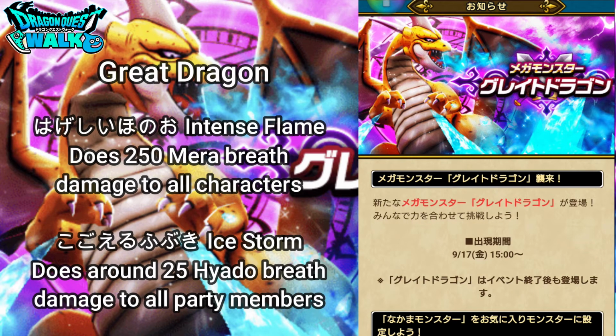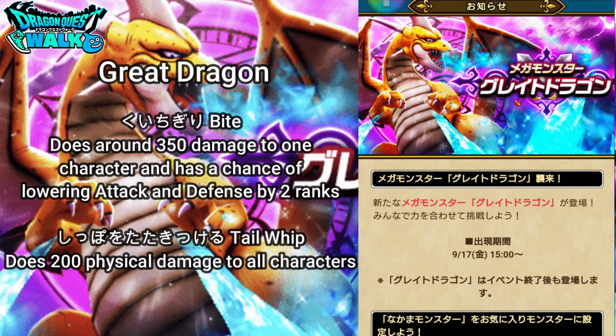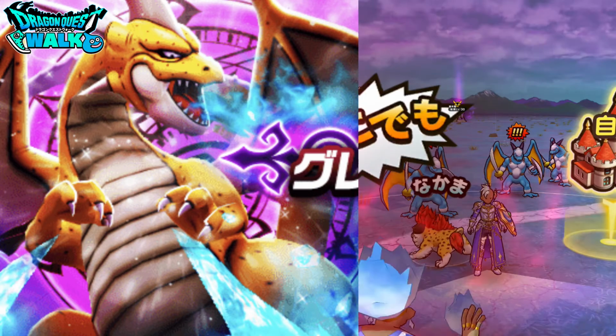Kogoeru Fubiki, which is Ice Storm. That does around 250 Shadow Breath damage to all party members. Then it's going to have Kuichigiri, which is a Bite. That does around 350 damage to one character and has a chance of lowering attack and defense by 2 ranks. Then one of its other abilities is going to be Shippo Tataki Tsukeru, which is Tail Whip. That does about 200 physical damage to all characters. So that's going to be it for the Great Dragon.